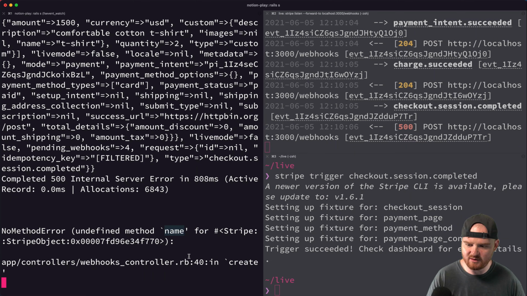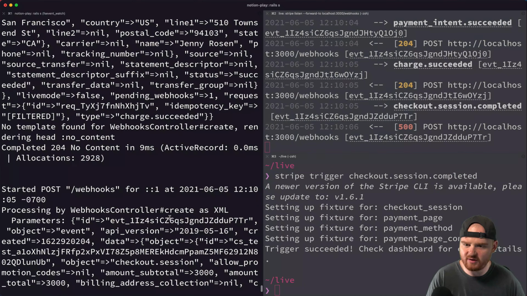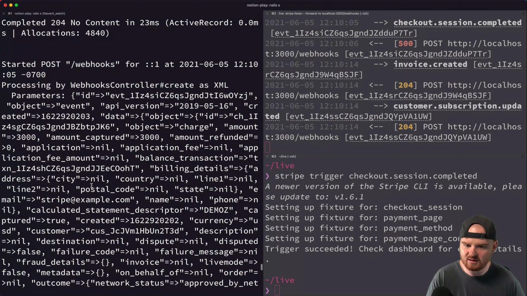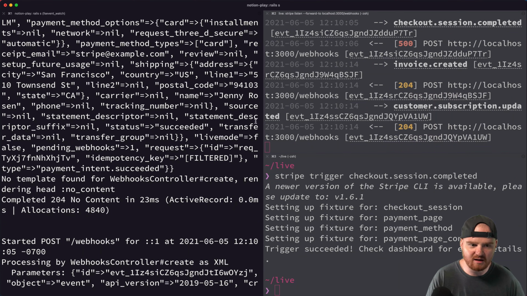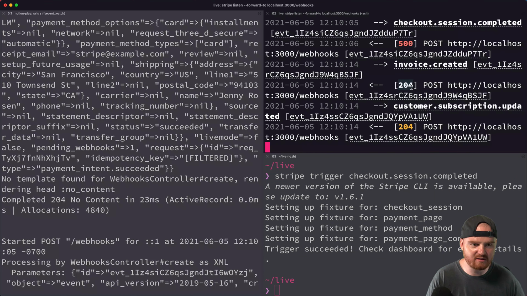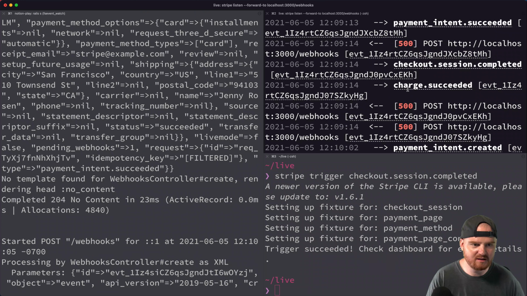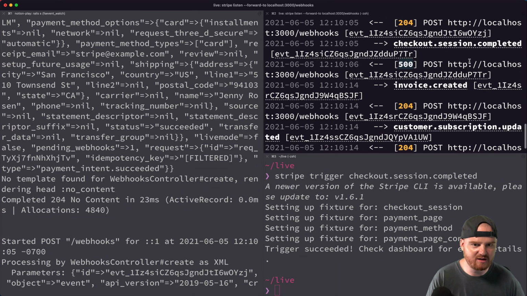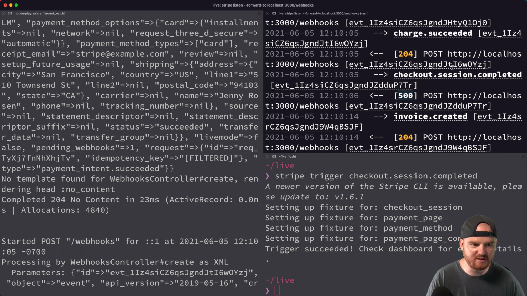Undefined method name for Stripe object. Okay, so fantastic. So we are receiving events. We're getting a 204 here because we're not rendering any content back, I think, maybe. And we did get a 500 on one of them at least. Oh, that must have been, yeah, okay, so checkout session completed.